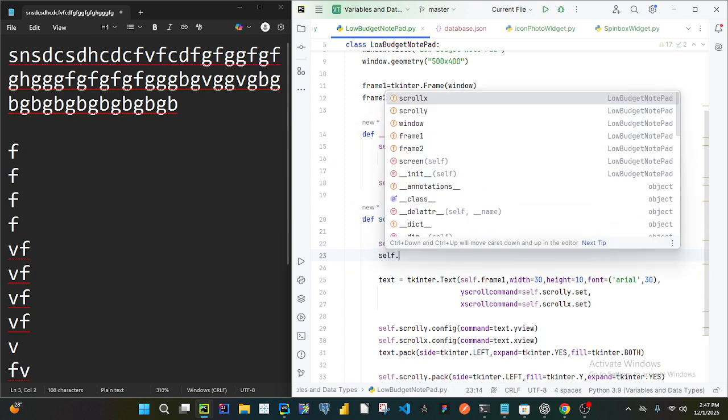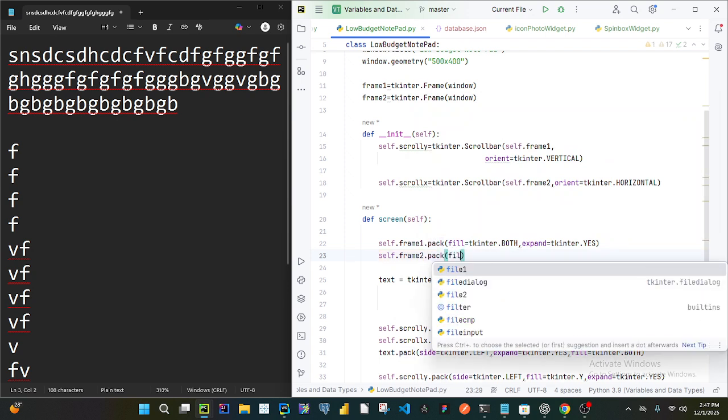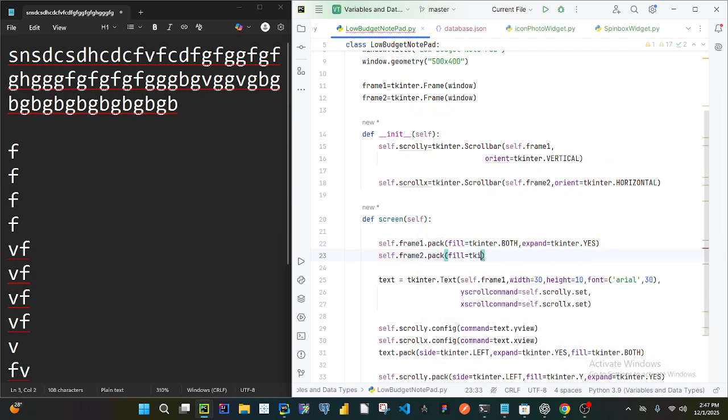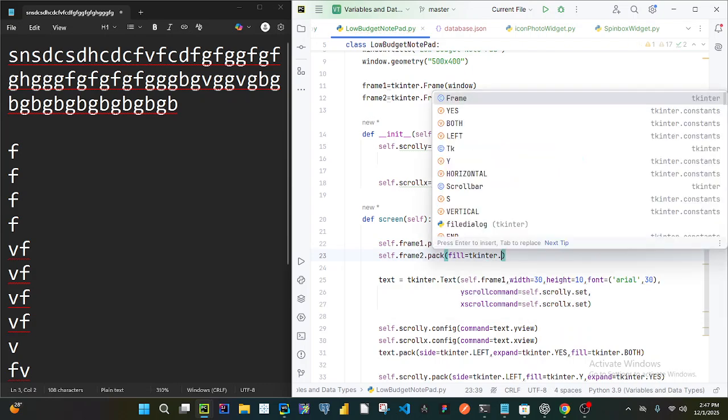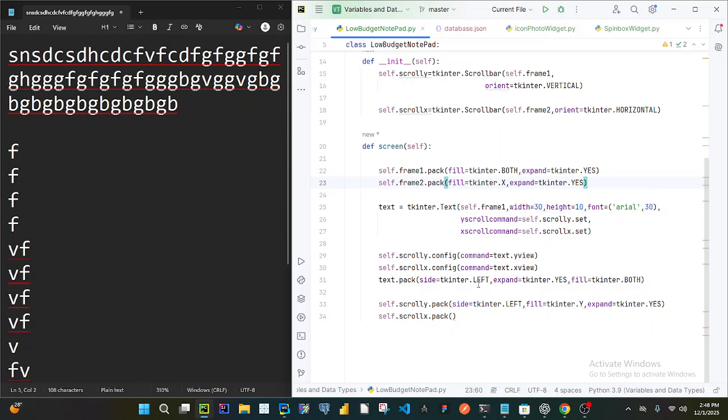I'll say self dot frame two dot pack. I'll say fill is equal to tkinter dot x. So this one is going to fill the x axis. Now come here and I'll say expand is equal to tkinter dot yes. So that when I increase the window screen, it increases as well.